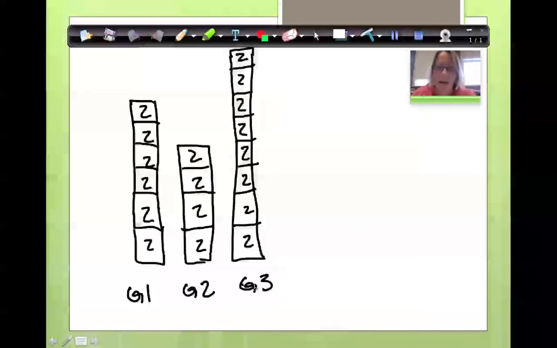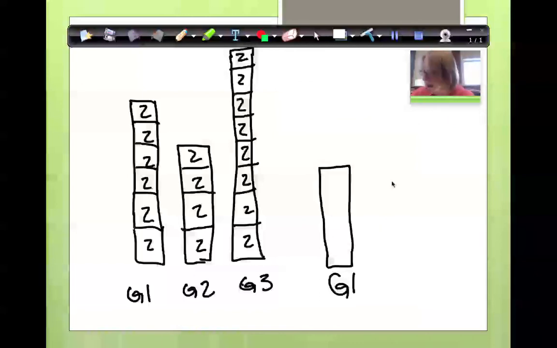Okay, now let's change our graph. Now instead of having each unit be worth 2 points, let's have each unit be worth 4 points. Okay, so for game number 1, how many will we make? Well, she's got 2, 4, 6, 8, 10, 12. 12 divided by 4 is going to be 3. So that tells me we need to make 3 pieces of tape. And instead of putting 2 in each one, we need to put a 4 in each one because they are worth 4 points.